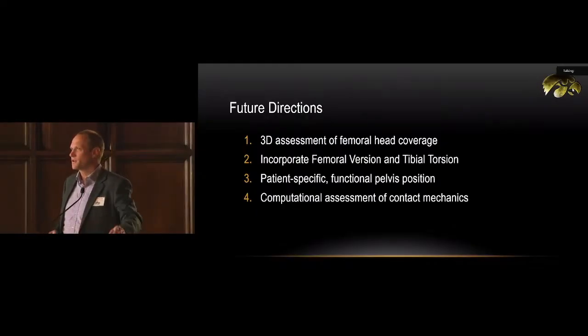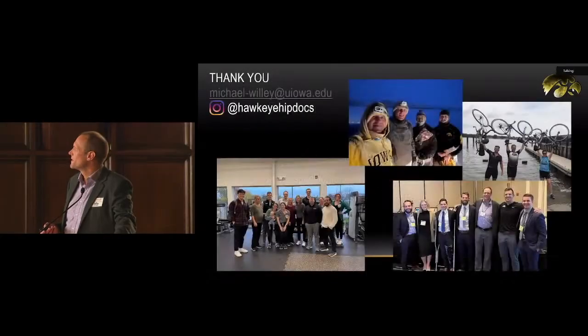Also, looking at the functional position of the pelvis and how that affects hip mechanics dynamically. And I think that eventually we will be able to use computational techniques to measure contact stress within the joint, to use as decision-making on how to manage both these anteriorly and posteriorly undercovered acetabular cases. So, thank you.